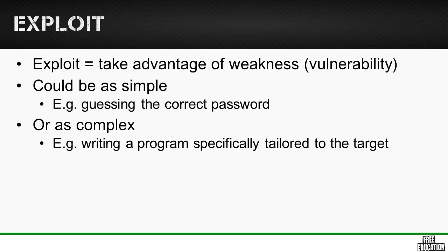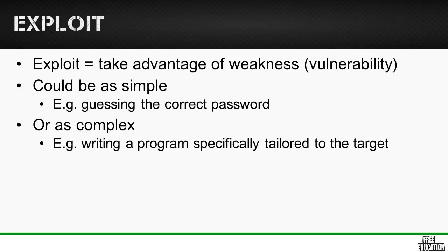So an exploit could be as simple as guessing the correct password, for example. If your target machine has a weak password and you're able to guess it and connect to it remotely, you have successfully exploited the machine. The vulnerability in that case was a weak password, you took advantage of it, you exploited it, and you got full control over the machine. This is what an exploit is in its simplest form.